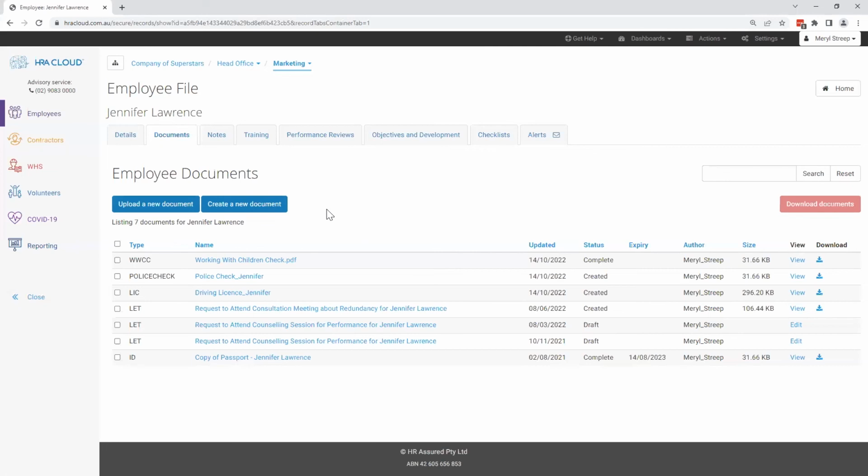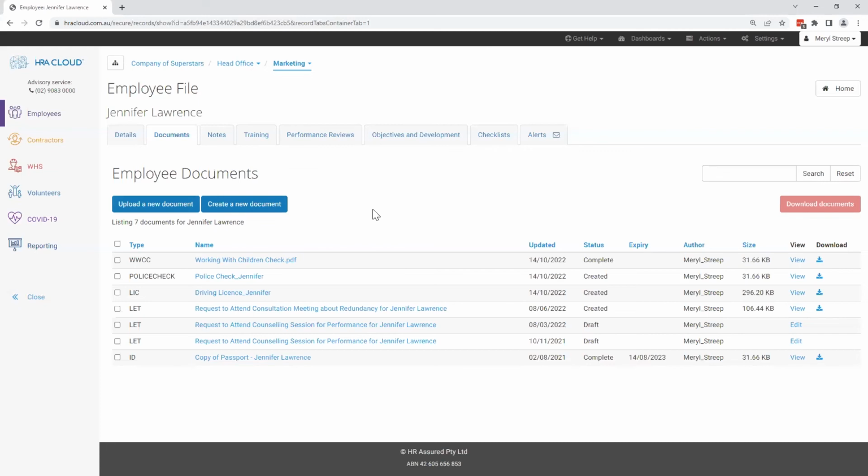In regards to the Create a New Document functionality, the button that you can see just here, we do say that wherever possible, we recommend creating documents through the relevant checklist rather than directly on the employee's file. This ensures that all applicable process steps are also covered to assist with compliance, as well as creating the document required.